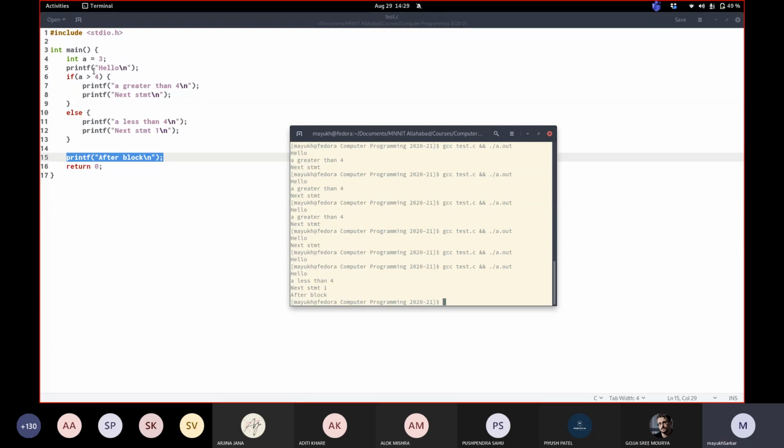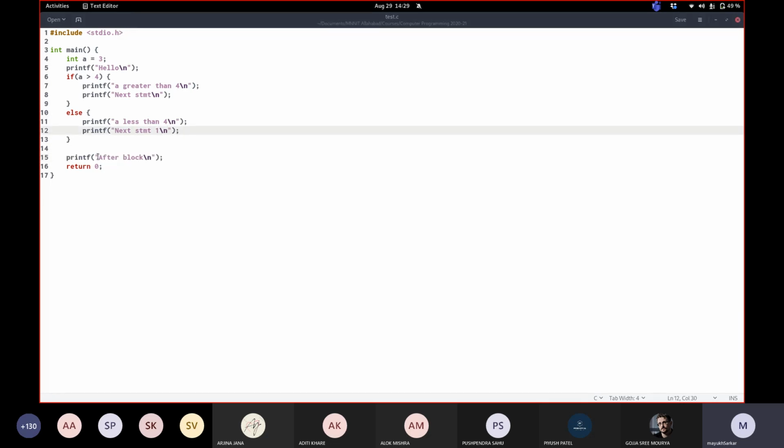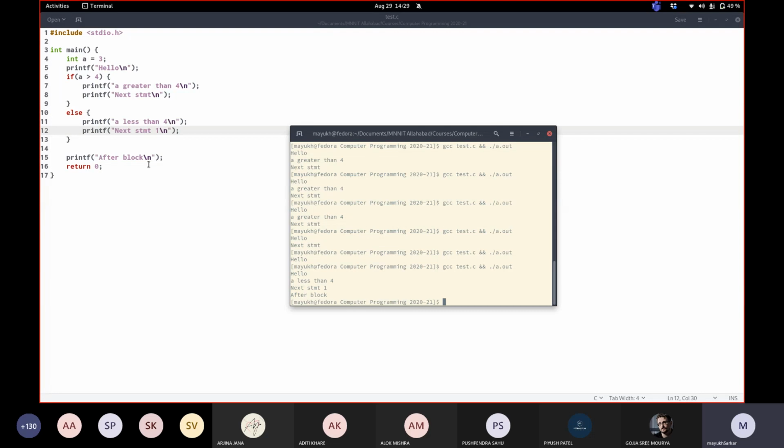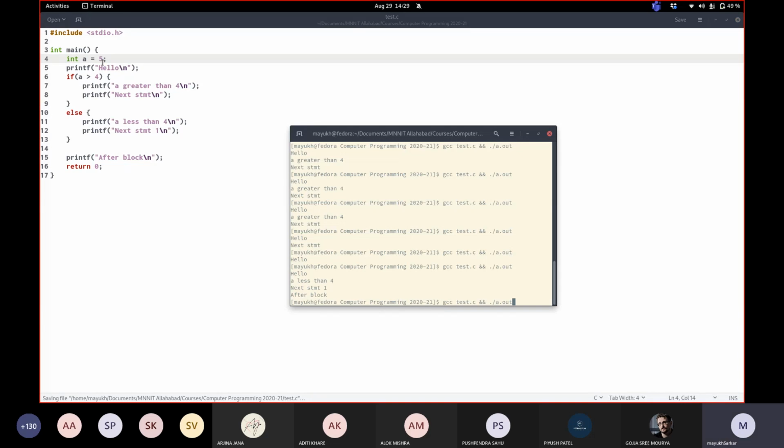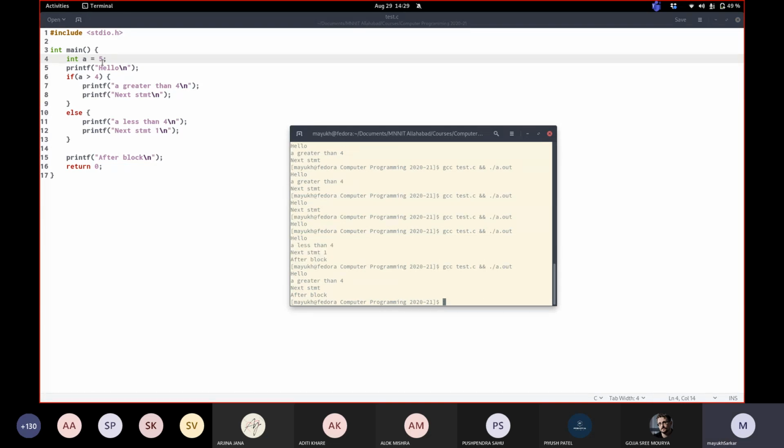As you can see, first hello got printed, then this condition is false, so it came here, a less than 4 and next stmt 1 got printed, and after that the after block got printed successfully. Whereas if I provide a is equal to 5, in that case else will not be printed; a greater than 4 and next stmt got printed, but the else block did not get executed.